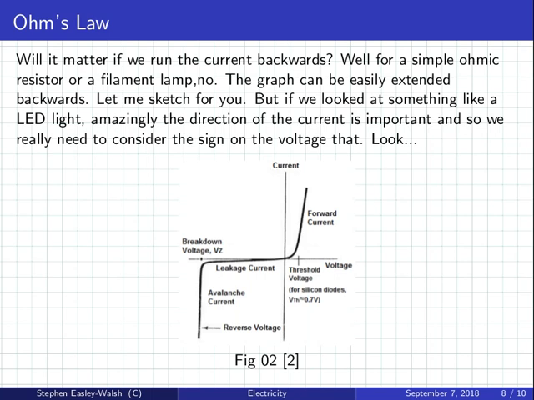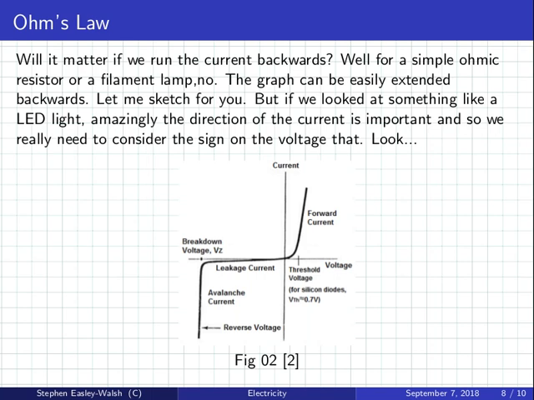But look what happens when you try to put the current backwards. This is the second interesting thing about it. The slope here is quite flat. What does that make the resistance? Does it make it big or small? What do you think? Zero? Well, the slope here is zero, right? Or nearly zero. So what's the resistance? Very big. In fact, it's so big, it doesn't let the current pass through it. If this is zero, then the resistance is infinite, 1 over 0. So that means it blocks the current completely.